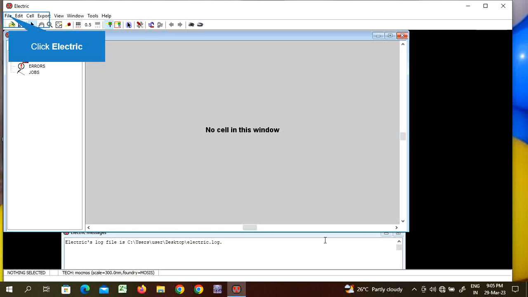But in the case of CMOS technology, where we are using both NMOS and PMOS transistors, the leakage current will be very less. Because of that, power dissipation is very less in CMOS technology. That is a major advantage of CMOS technology.